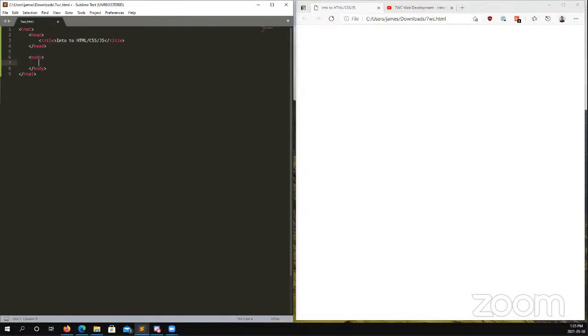So over here, you can see we have an H1 tag, which means a heading, right? H1 is the biggest heading, so it goes from 1 to 6. The bigger the number is, the smaller the heading is, right? So you can think of it as like the hierarchy. 1 is at the top of the hierarchy, and as you move down, you get to 6. You can kind of think of this as like a heading you have in a Word document, or like Pages or whatever you use, right? It goes from like heading 1, heading 2, heading 3, etc., all the way down. So this is like the exact same concept.